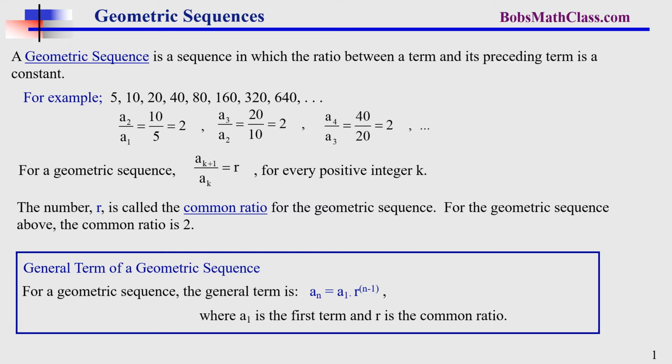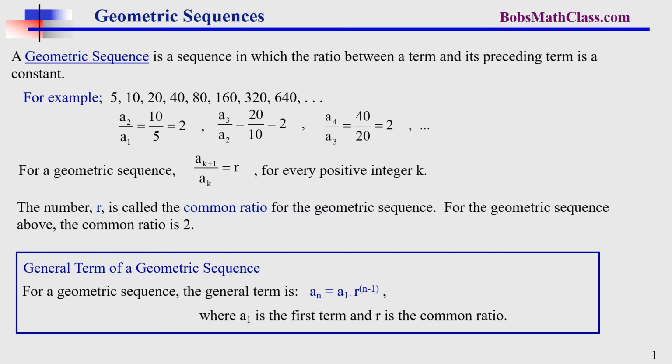So that's the notation for saying a term divided by its previous term equals r. So we're going to use the letter r, and that represents the common ratio. So in this example, the common ratio is 2. Here's our formula. Hopefully your teacher doesn't make you memorize it. In this lesson, we're going to have 3 formulas.